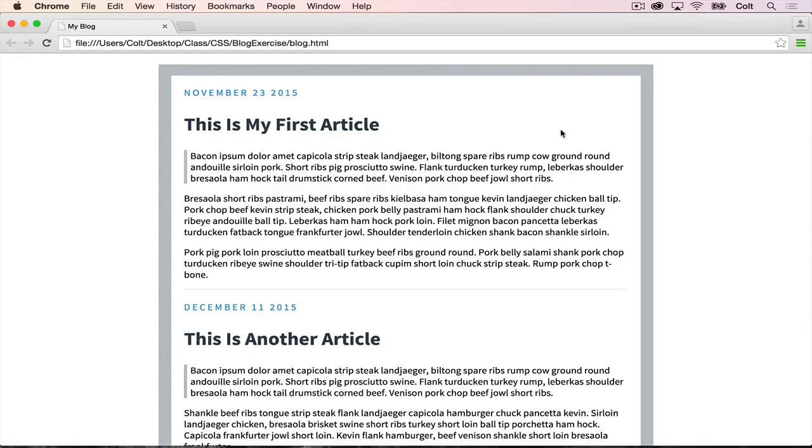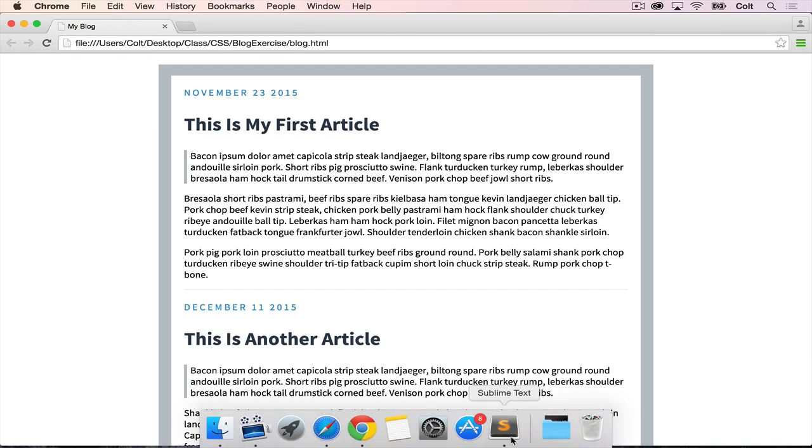Okay, so let's go ahead and create this blog from scratch. Feel free to follow along here. I'm going to go from creating a new file all the way up to finishing this blog. The first thing that we'll want to do, I'm going to keep the solution open just so that I can reference it and make sure we have colors correct and font sizes. But the first thing that we really want to do is get our files set up.